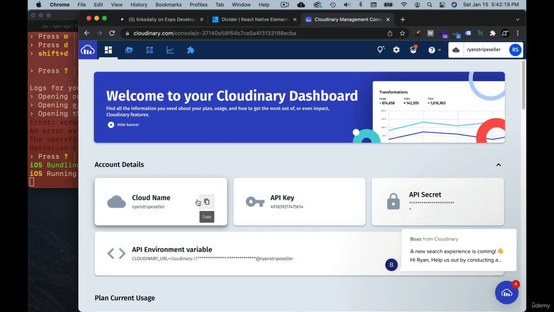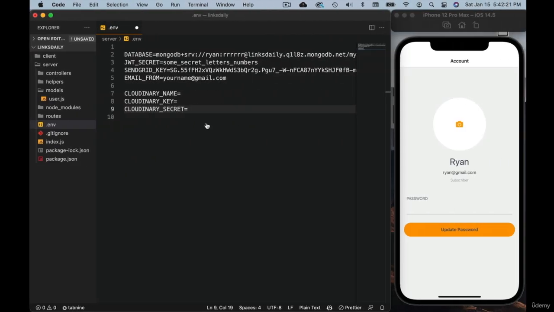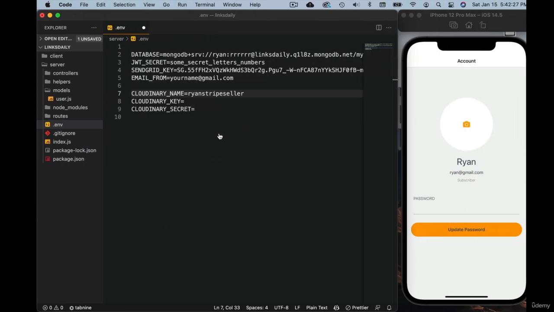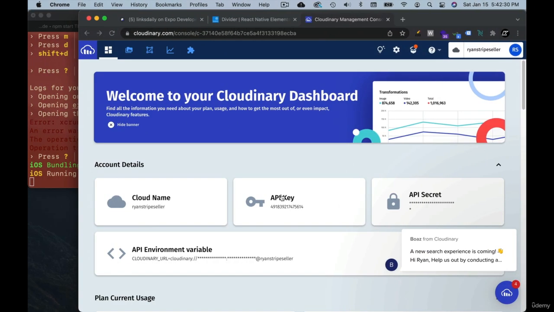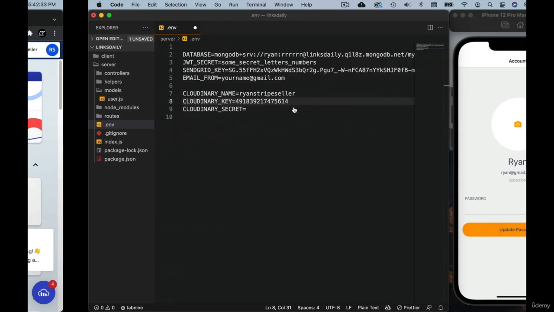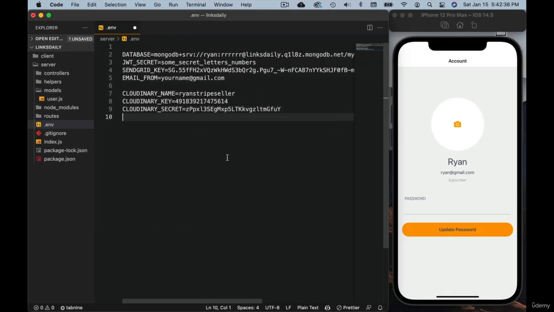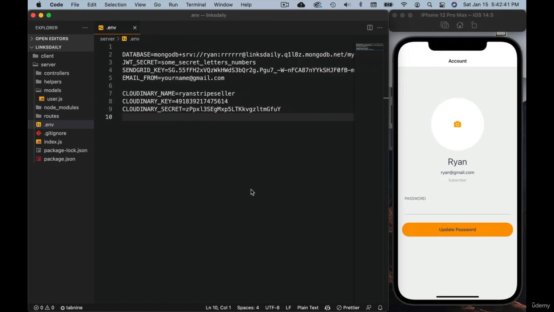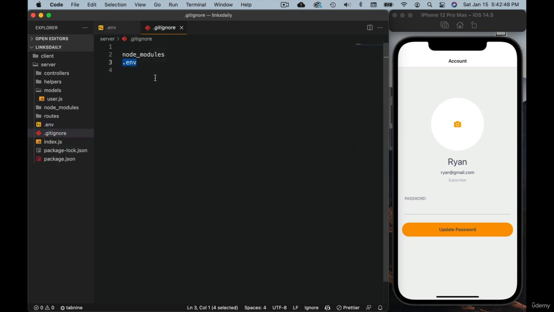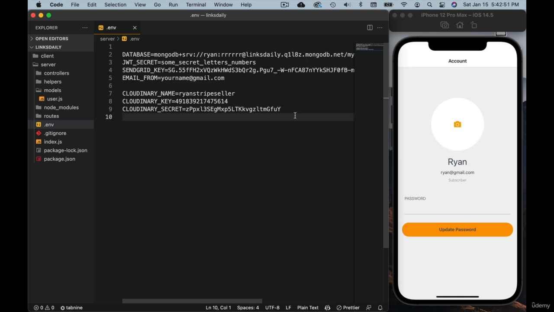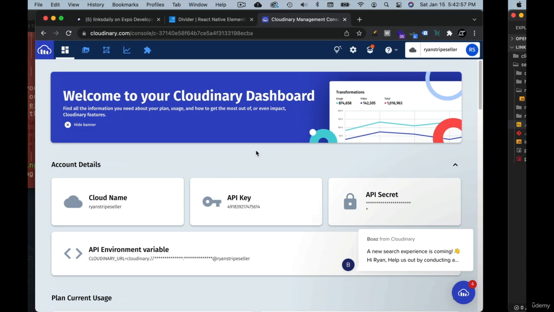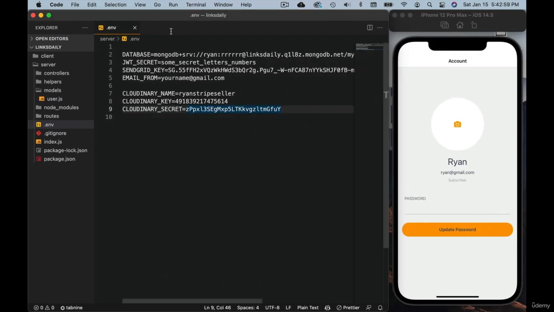Okay, so from here copy the cloud name, whatever is yours, put here. Copy the API keys, and the secret I can just copy, and I'm showing this to you, but you don't show it to others. Just don't expose these values to GitHub. That's why we have already added git ignore, and that will ignore the env file. So make sure you don't expose. I will delete this account when I finish recording this course. All right, so just keep it a secret.